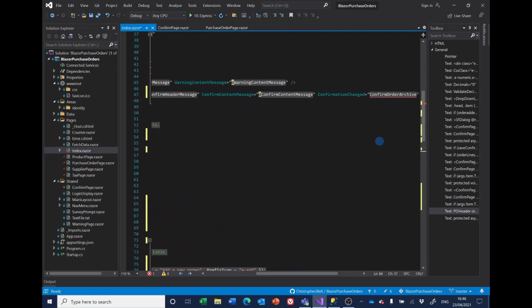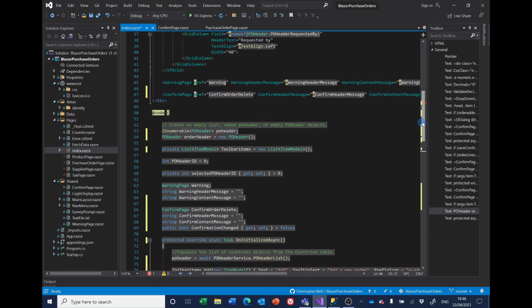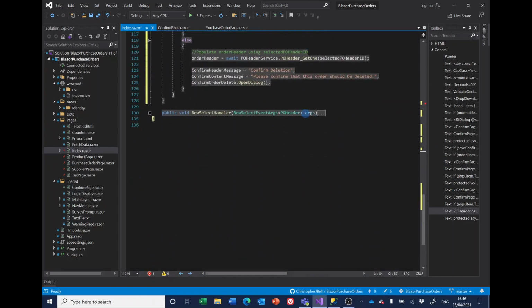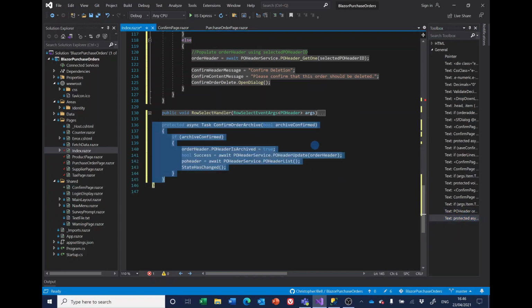what to do on the confirm order archive. So we need to add a method for that. So let's go down to the bottom and bring in that. So this is confirm order archive, and it'll be passed a Boolean, either true or false.